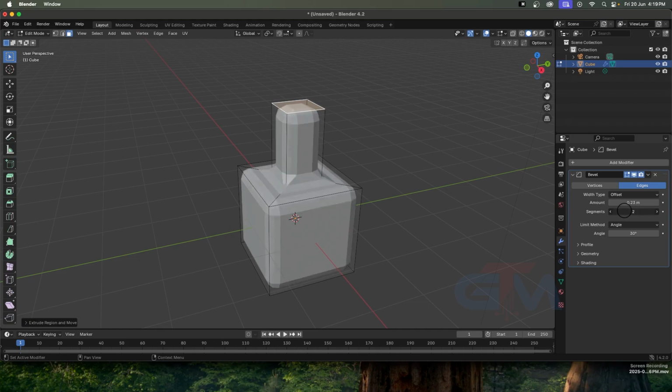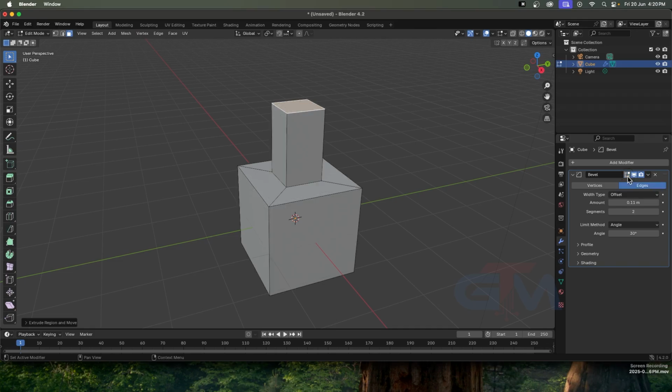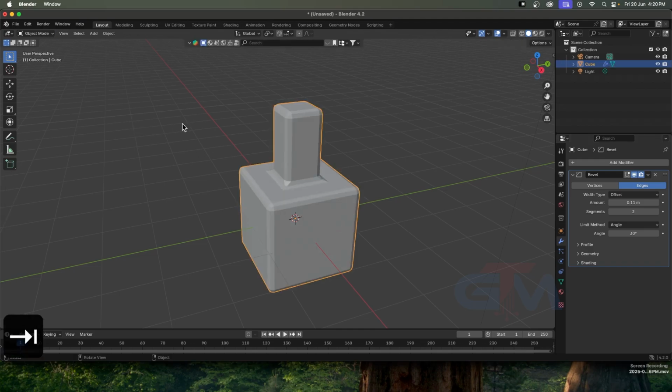If you want fewer segments, you can do that. Each modifier has its own properties that you can see. Right now for bevel, we have a few things showing here. All modifiers have these tools. What do they indicate? For example, if I disable this one, Display Modifier in Edit Mode, then in edit mode you cannot see any modification. I mean, the modifier is there, but you won't see its effect. If I hit Tab, then in object mode you can see it.